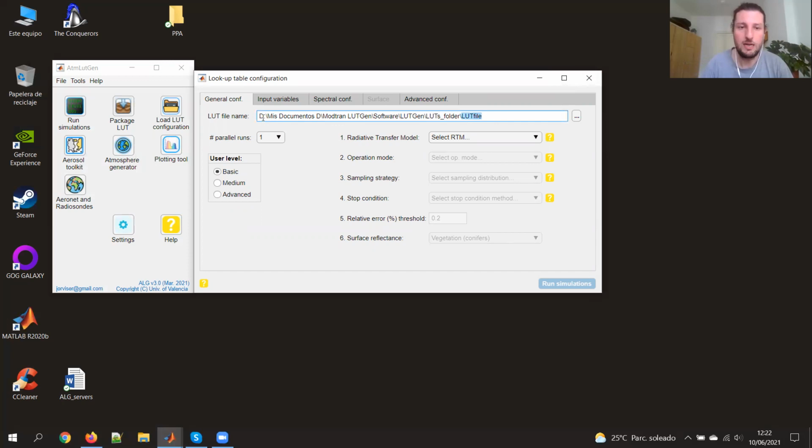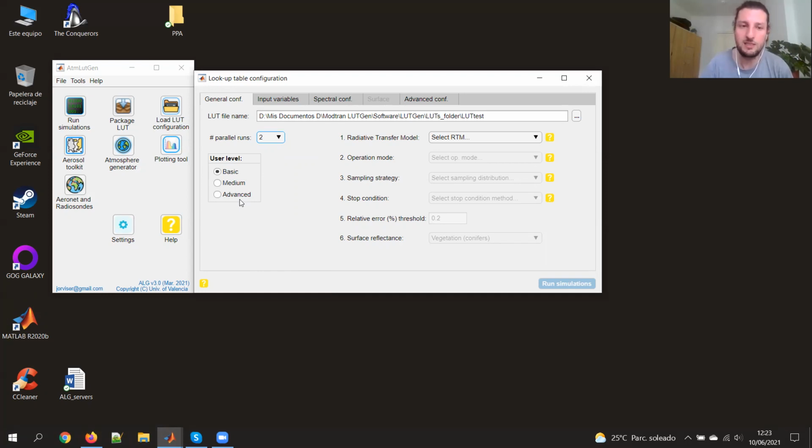First you will have to select the lookup table file, so the path to your lookup table file. Here you can select running different parallel executions. If you have several CPUs in your computer, you can run several runs in parallel to save some time. You will select what kind of user you are, basic to advanced.